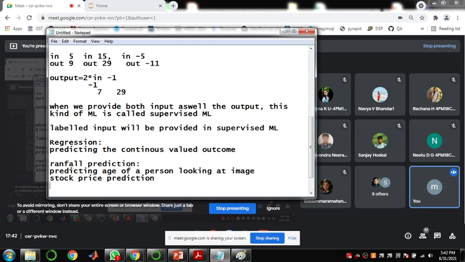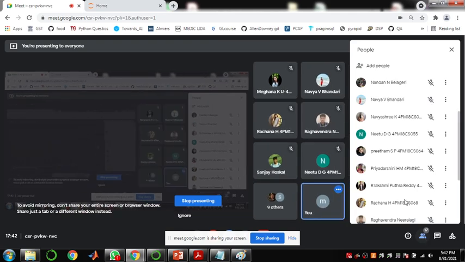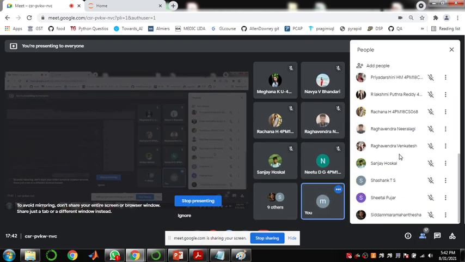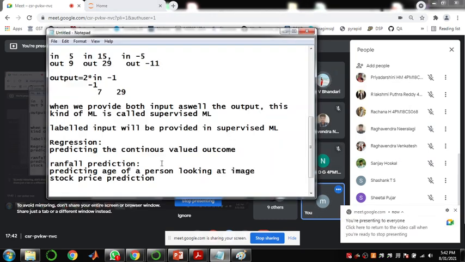Now I'll ask Navya Bandari. Navya, look here. You are given an example of predicting the age of a person looking at the image. Looking at the image, you need to predict your age. That is an example of regression. Why am I calling it an example of regression?